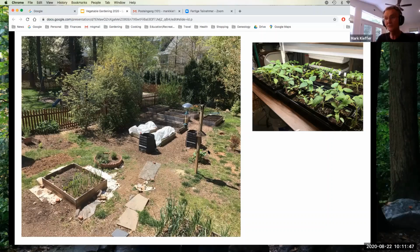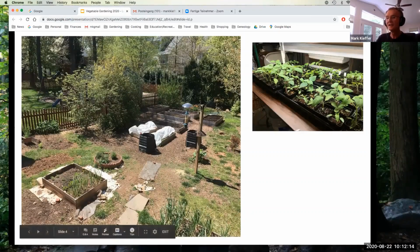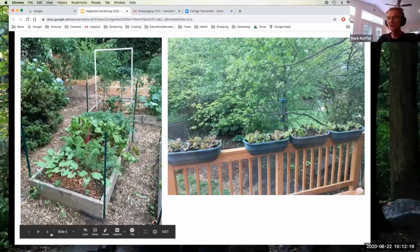The direction this photo was taken in is south, so I get pretty good sun, 6 to 8 hours, although I've got some issues with things growing and shading one side of the garden. On the upper right of the slide, you can see a photo of plants in progress. So just some more pictures of my approach in the containers, rather than talking a lot about what's planted here.